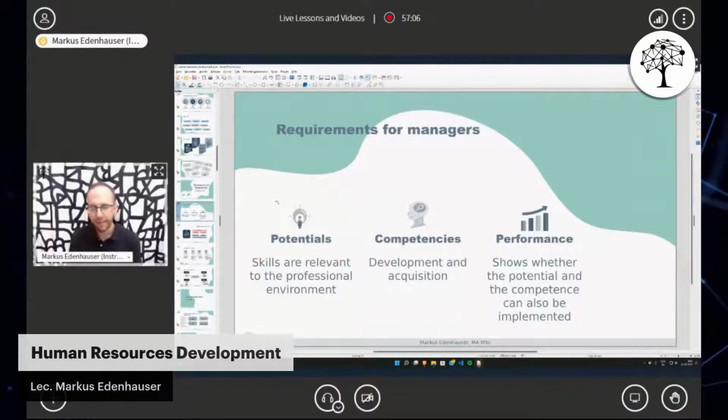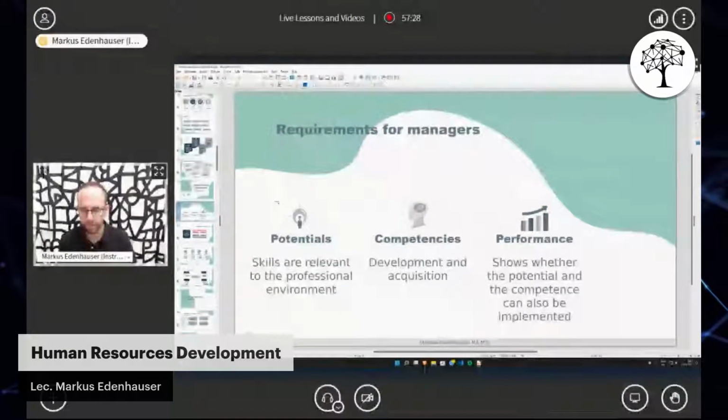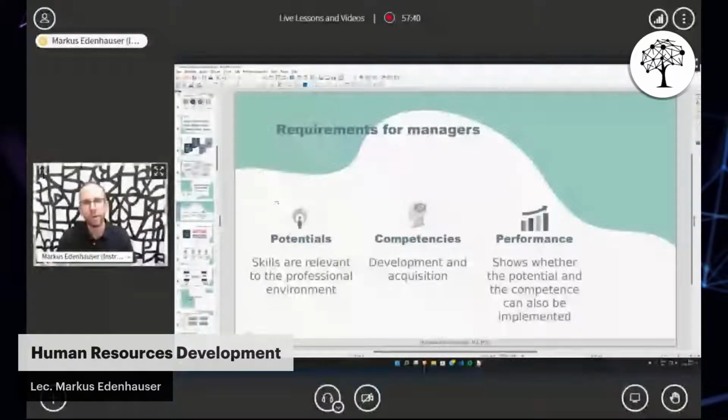Development and acquisitions. That means, can you see all the competences which an employee brings with them? I often recognized that the human resource department hasn't got any tool to do this. I worked as a financial and technical senior manager, and of course I have competence for these certain specific fields. But I also have, besides the IT, an electronical mastercraft, and this means I also have competences here.